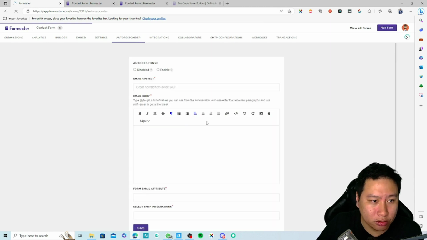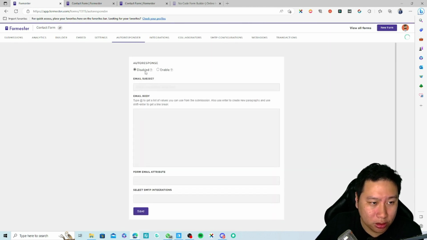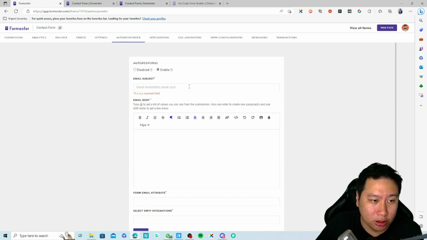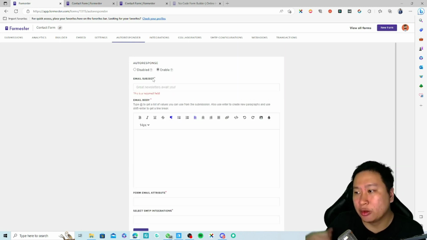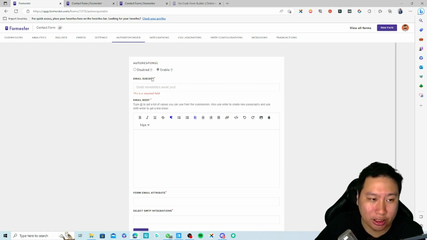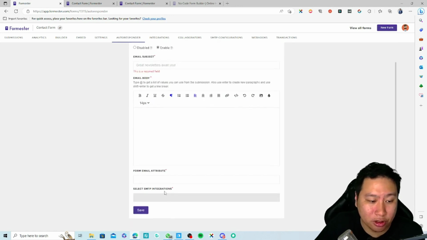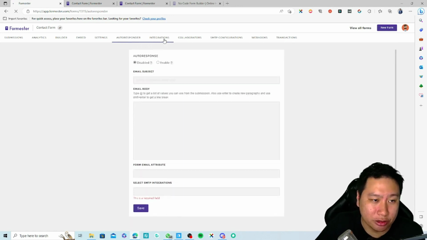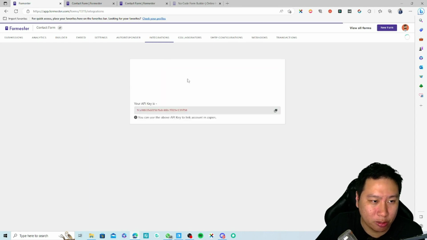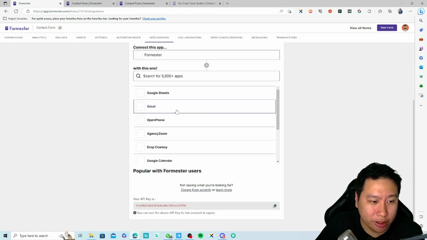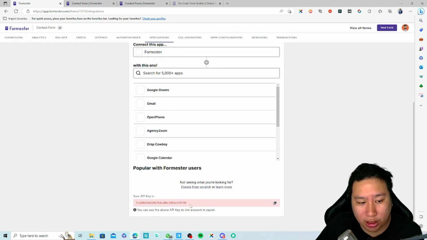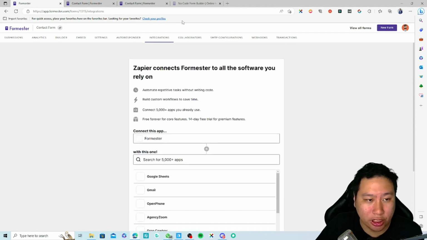And then autoresponder. So this is the autoresponder. You can enable it, so once people make a submission, you can send out these emails, and then of course you've got to set up your SMTP integrations, which is probably over here. So they have Zapier integration right now, and then you can use that.